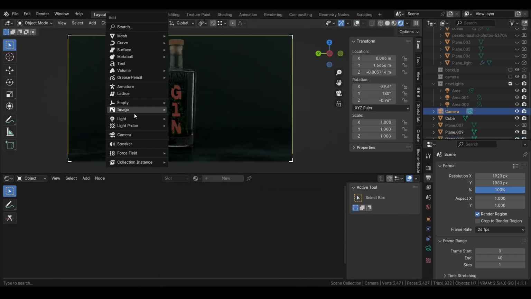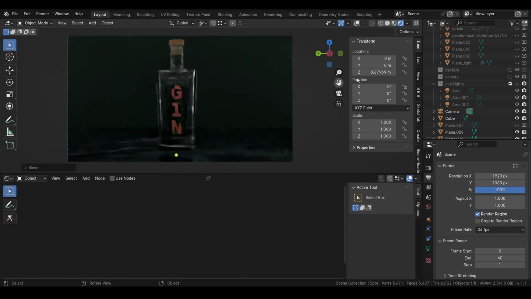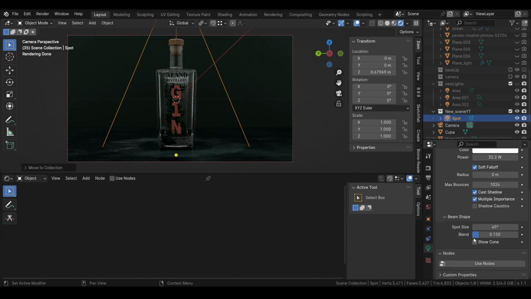So what we do now is we want to add a spotlight and move it up on the Z-axis. And in the settings, I will turn up this power slightly, not by much, but just enough so we can get some shadows. And the blend I will turn up to 0.5 so we get that smooth edge.